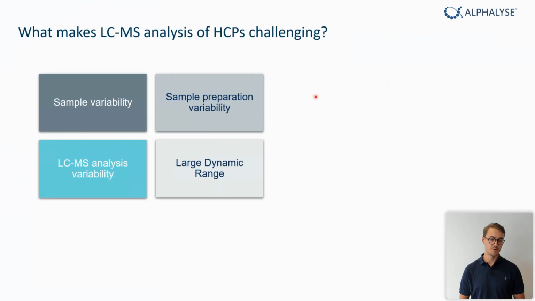Also, specifically with HCP analysis, we're working with a very large dynamic range. So some of our samples will have very high protein concentration due to the drug substance in the sample. But what we're actually interested in is like a needle in a haystack somewhere hidden in the shadows of this drug. So we're working in a very large dynamic range because we can't just overload onto the LC-MS instrument.